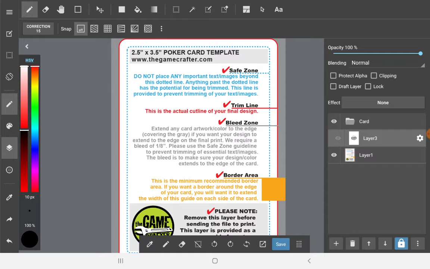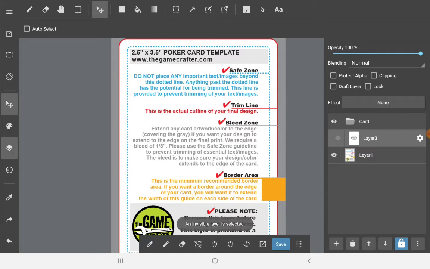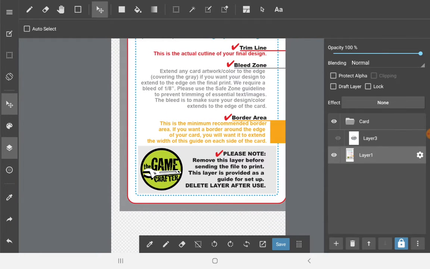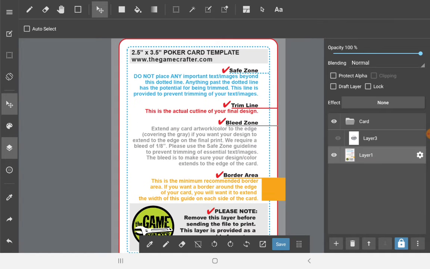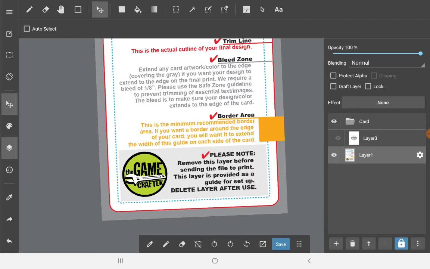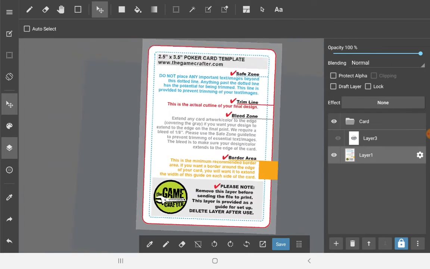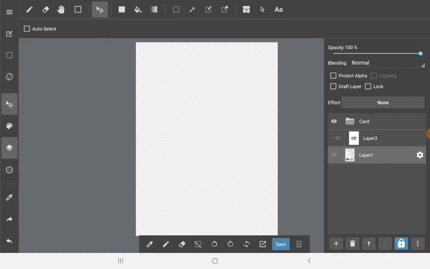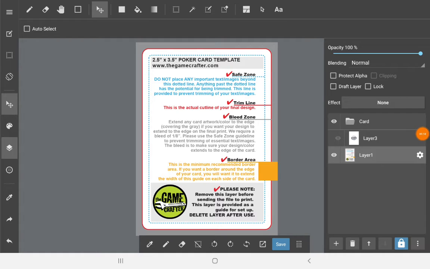That's also good. Why can't I move you? An invisible layer select. Oh, because it... Okay. And then like it says, oh, dang. That's not right. And then like it says, remove this once you're done because you don't want that in your card. How long is this? Oh, it's only 9 minutes.